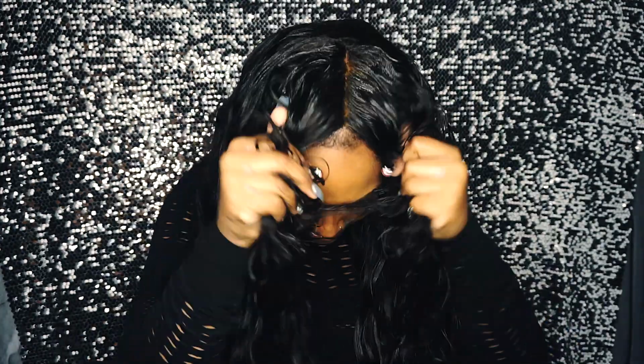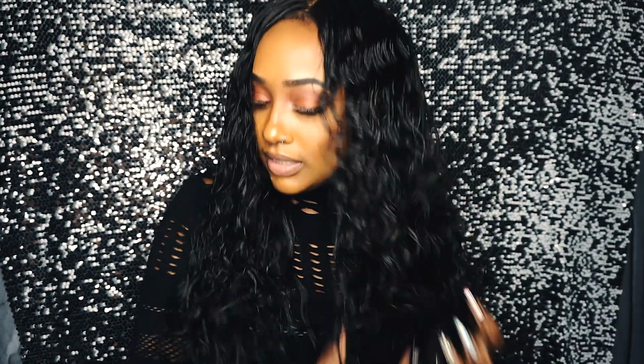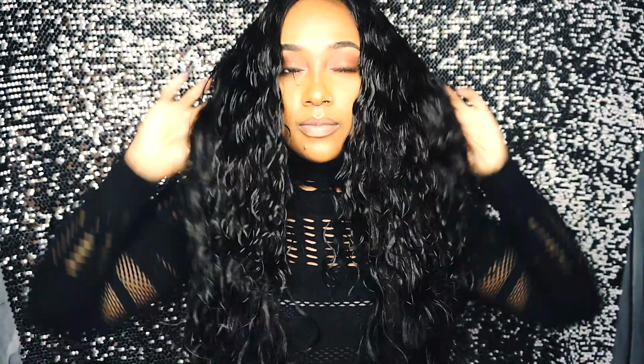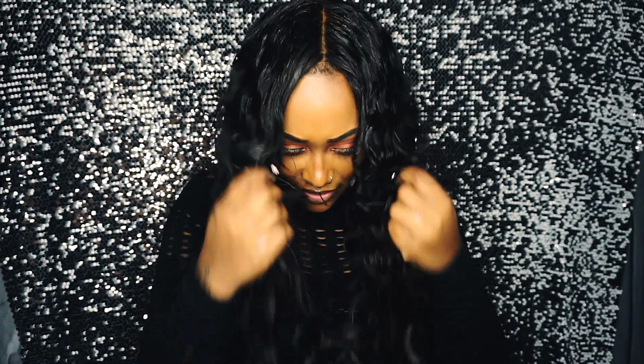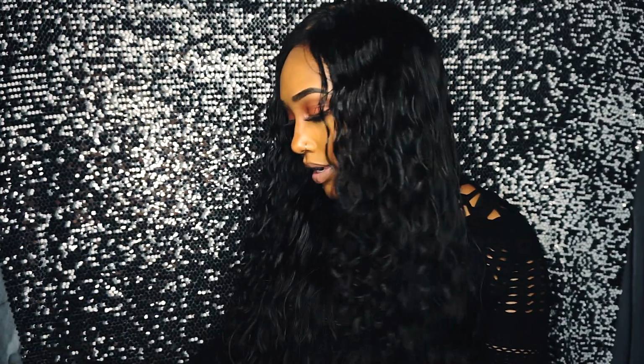So we're gonna do that. We're gonna do this. Make these babies look better. Woo! I look like that Beyonce, how she had that cut shirt. I've been sipping watermelon. This is turning out so freaking beautiful, you guys. I didn't even think it was gonna do all this. Without the products, this hair would not be like this. Let me tell you that now.